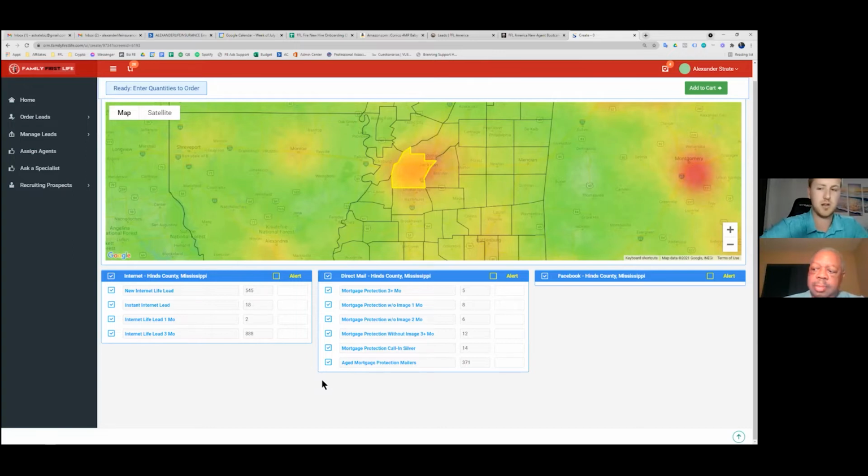trying to make our $5,000 this week. First leads I look at aged mailers and I look at newer internet leads. I love a combination of new leads and old leads. You don't want to do all aged stuff because you're going to get beat up on the phones and it could be discouraging. And even if you know it's coming, it could still be discouraging. But you also don't want to do all new stuff because they can get pretty expensive. So that's where I like a mix of both to get your quantity and your quality. Does that make sense? Yes.